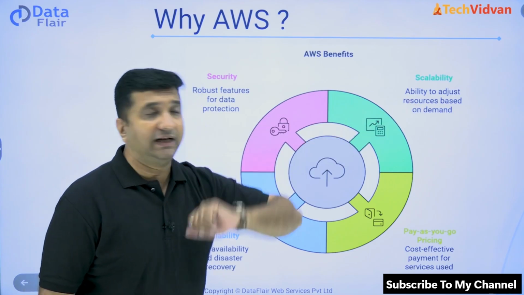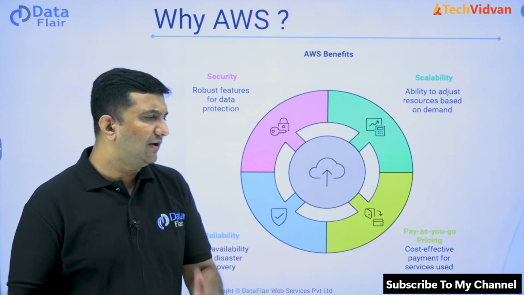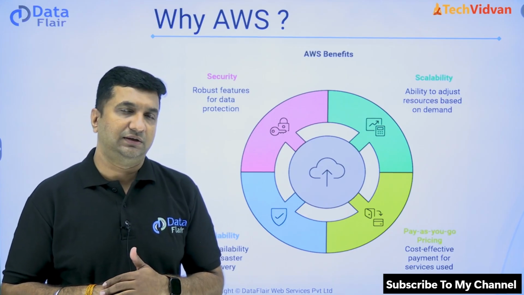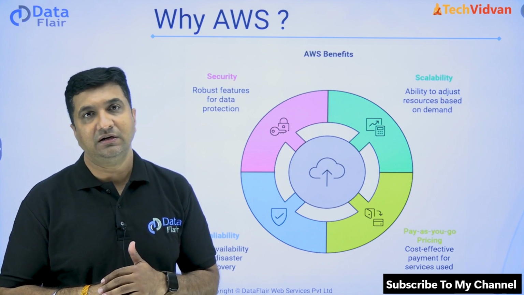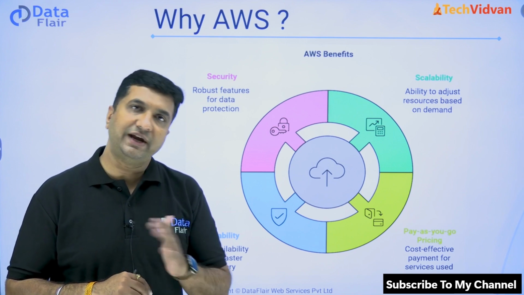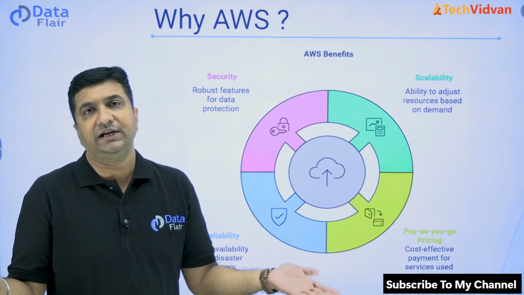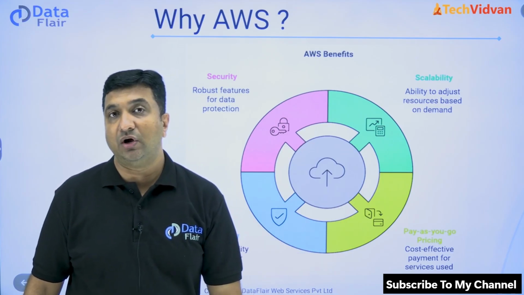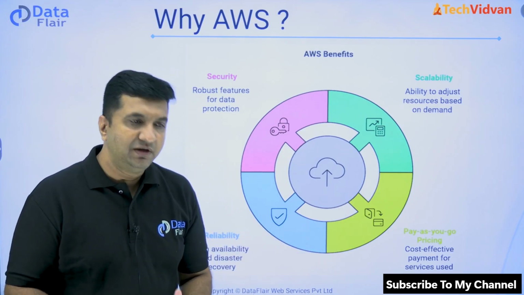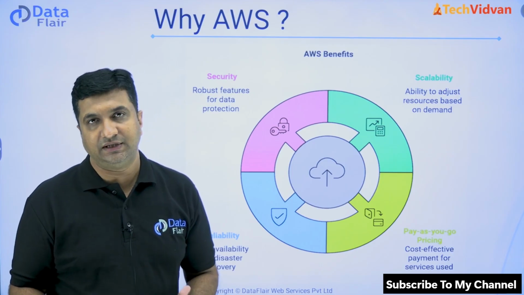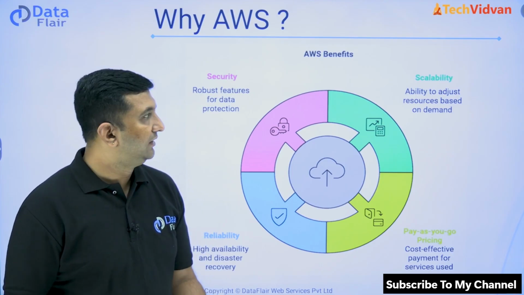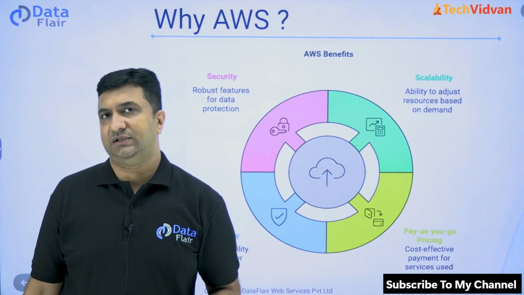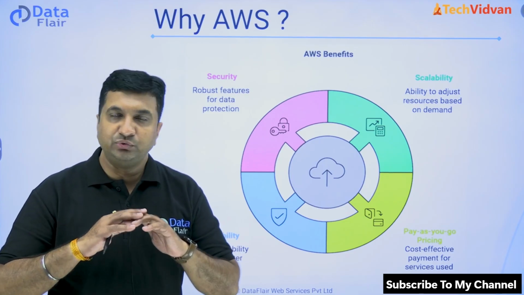Then we can talk about the scalability. Another very important aspect, as we have already discussed, whenever we need on-demand resources from a cloud service provider, we should get it, and we should get it up to any scale. We don't know what my need is. So it is the ability to adjust the resources based on demand. Wherever I need more capacity, I should get it on the go, right? So that is one of the key advantages of AWS. Within a few clicks, you can expand yourself up to no limits.